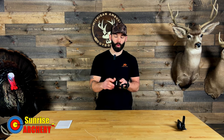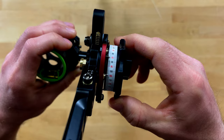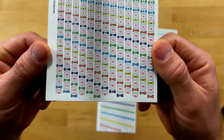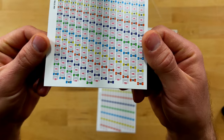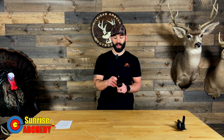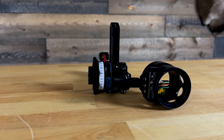The sighting process is very similar to previous HHA sights. Use the infinite-adjust elevation rail to find where your 20-yard pin is, then use the roller wheel to walk that top pin out to 60 yards. Your calibration tape will give you a number that correlates to the sight tapes. Both the Tetra and Tetra Max Pro offer the longest sight tapes available direct from a manufacturer — going all the way out to 180 yards — so you'll have tapes for those really long distances at 3D events. Once your sight tape is picked out, run the elevation rail back to the zero stop, then adjust your 30 and 40-yard pins by cracking the screws and sliding them into place.